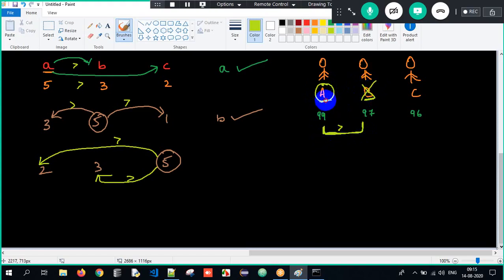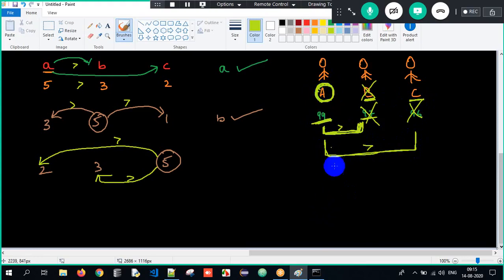See guys, I have to check who is the largest, who has scored the highest marks between three students, A, B, C. Right, I compare first A and B. When I compare A and B, A is scoring 99 and B is scoring 97. So 97 is lesser, so he's gone. He lost the race. So now the competition is between A and C. If A is having the highest marks, then A is the largest and C is gone. Got the clarity? So who is the largest now?